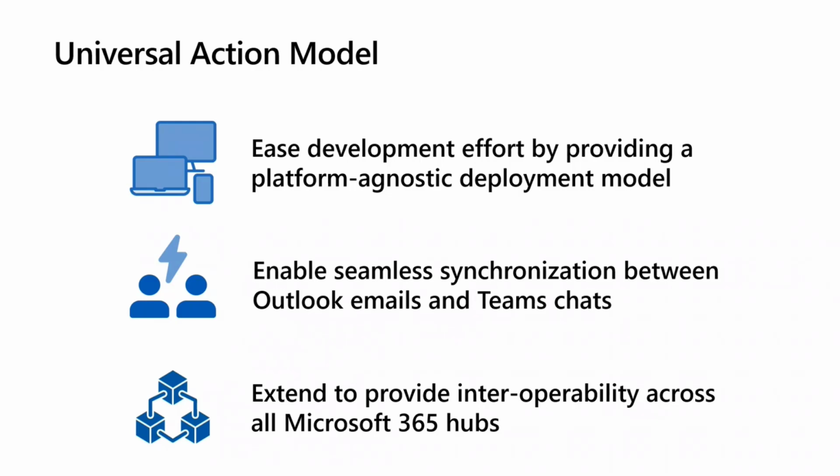For your end users, this enables a seamless sync of actions between their emails in Outlook and chat messages in Teams. So you, as a developer partner, no longer have to worry about the hub of choice for your users because we reach them where they are. And while today's discussion will be focused only on these capabilities across Teams and Outlook, we have ambitious plans to launch these capabilities across all other M365 hubs, including the likes of Search, Windows, etc.